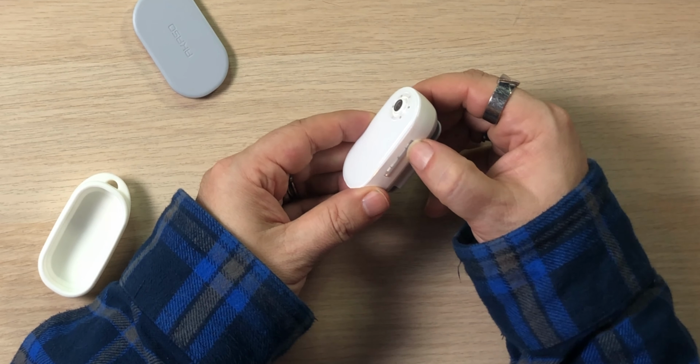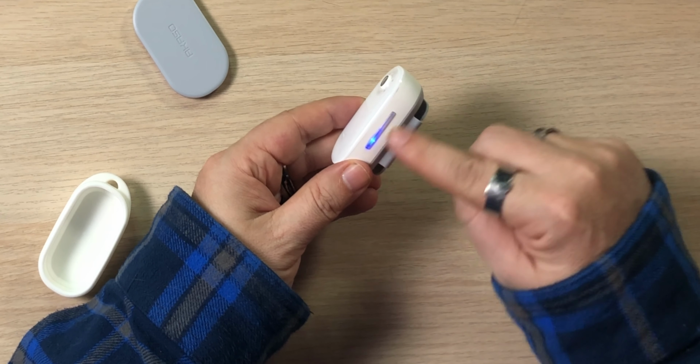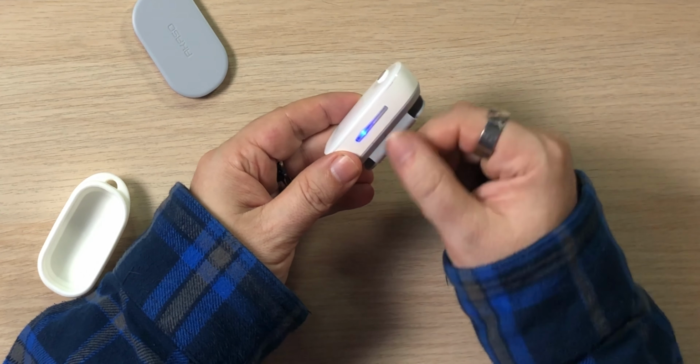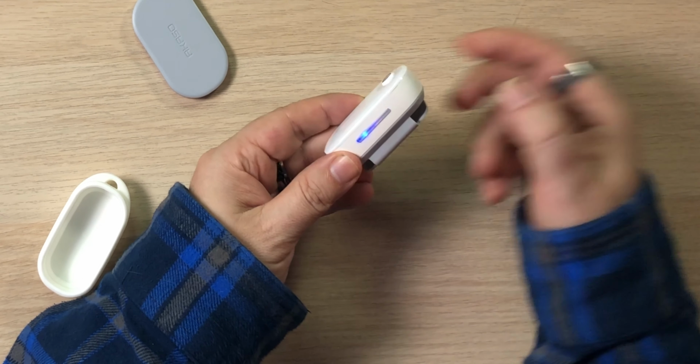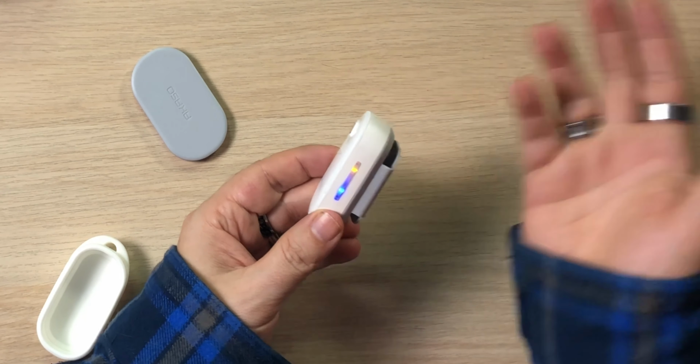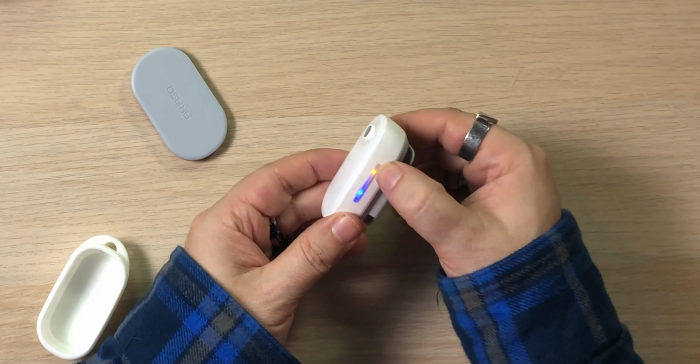Top one up here, you hold it to turn it on. You'll feel it vibrate and then you get these little flashing lights, which is it being in standby mode, I think. If you tap on this, it's ready. You tap on this here, this will turn the Wi-Fi on. So inside the app, it'll show you how to actually connect to the Wi-Fi. If you don't want the Wi-Fi on, don't do that because of course it's going to chew up power, because it's broadcasting a Wi-Fi signal. But that's how you're going to hook up the AKASO Go app to this.